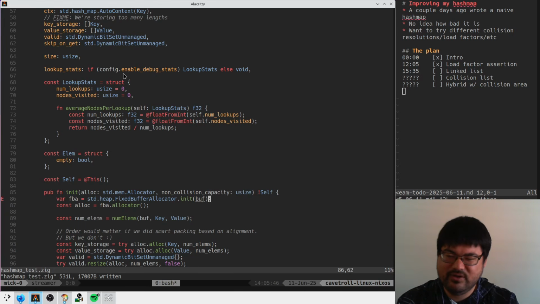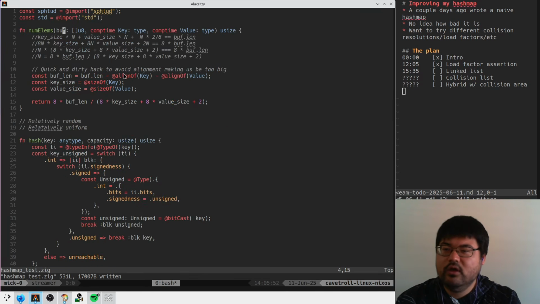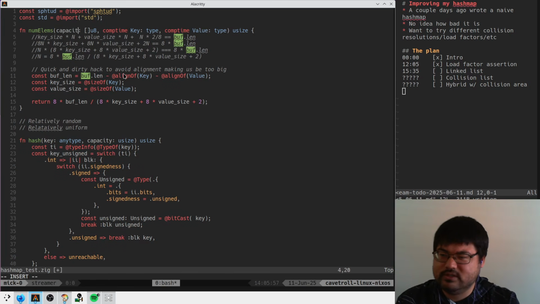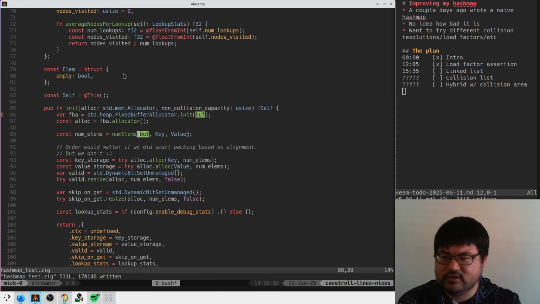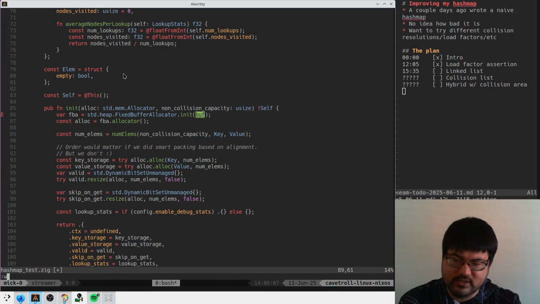Okay. So then I guess capacity here gets replaced with a usize, and this becomes capacity here, and then I think everything else is fine. I think so. This is non-collision capacity.